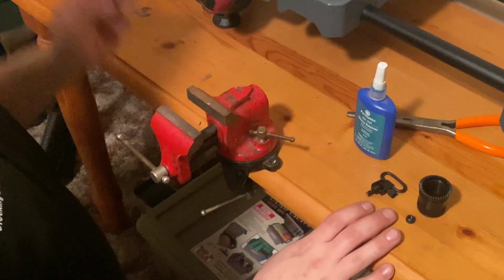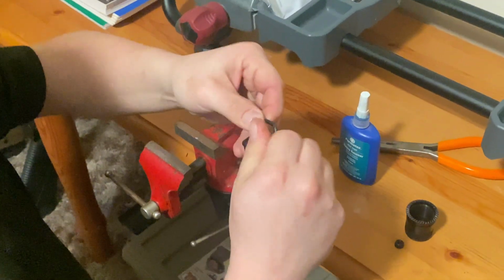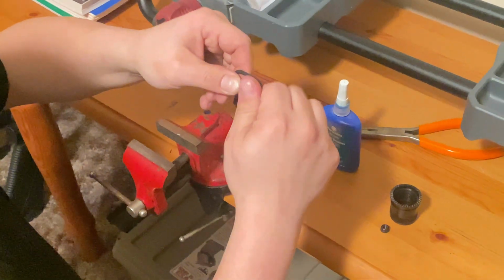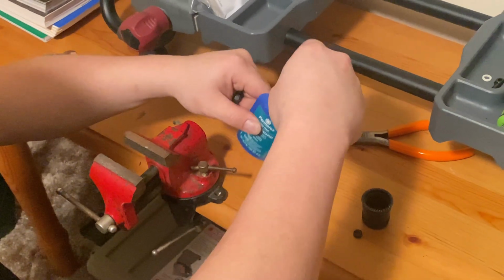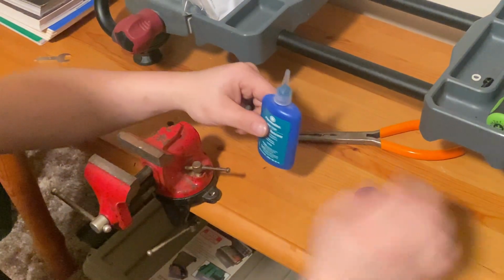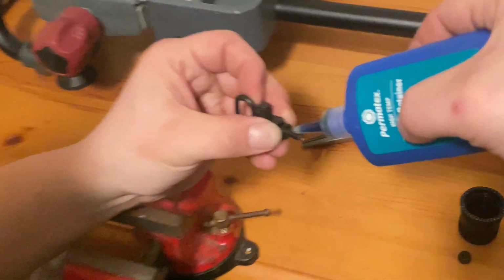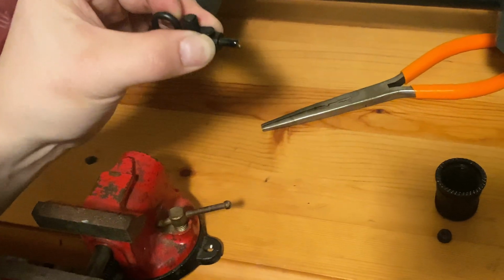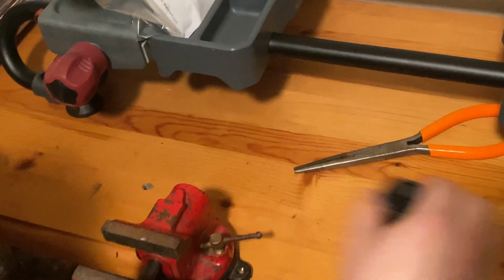Alright, so now that we got all of our parts together, I went ahead and put the swivel on the stud that I cut down. And I'm going to take a little bit of the sleeve retainer because I don't want the thing loosening up. And we're going to put just a tiny bit on there. You don't need a lot. That's more than enough. Just a tiny little bit. Let it soak into them threads a little.